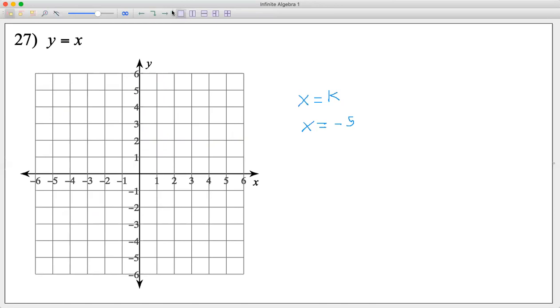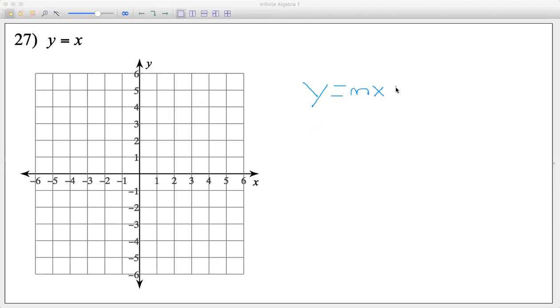Well, what form is the equation in? Y equals mx plus b. Hold on. So this is of the form y equals mx plus b. So mx plus b, can you see that? Y equals mx. It doesn't say y is equal to 2. That's a horizontal line. It says y is equal to x.